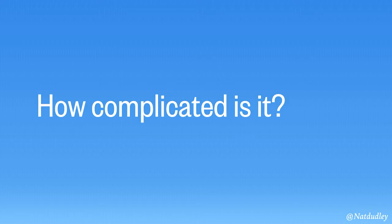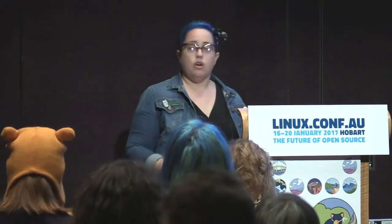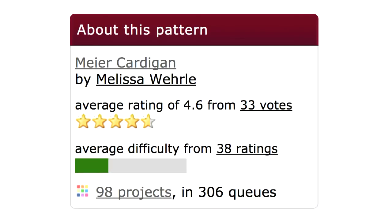The next thing I want to know is: am I good enough to do this? While knitting is fundamentally based on two stitches, there are many complex skill sets derived from that simple base — cables, lace, color work, and steeking, where you actually cut your work in half. If you think database sharding is scary, wait until you take a pair of scissors to something you've spent 50 hours knitting — it is absolutely petrifying. On Ravelry, patterns have a difficulty rating and a quality rating. It indicates how hard the pattern is to do and how well-constructed the pattern is based on community feedback. More realistically, it also gives me an indication of how frustrated I should expect to get when implementing this.